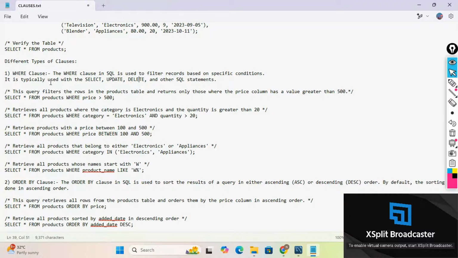We also use the where clause in other SQL statements. But probably we are aware of using it in these three commands because under DML we understood update.